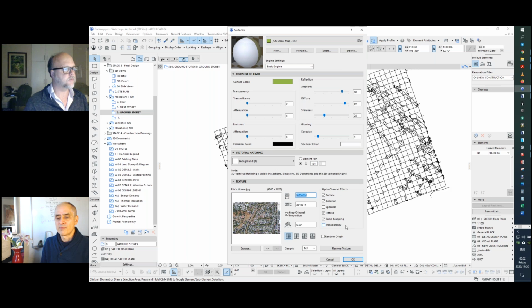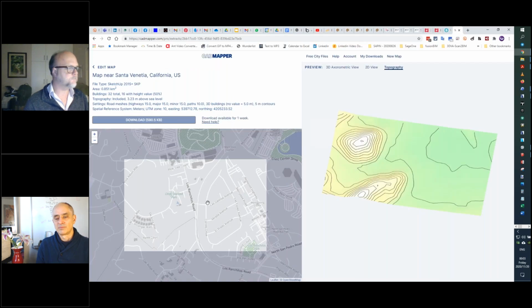If you measure this area in Google Earth, so if you create a frame like I did with the yellow frame, and say this is my designated area that I want, you can create a matching cropped area in CADMapper. So as you can see the streets, it's low detail, but you can create a very close resemblance of that same area.